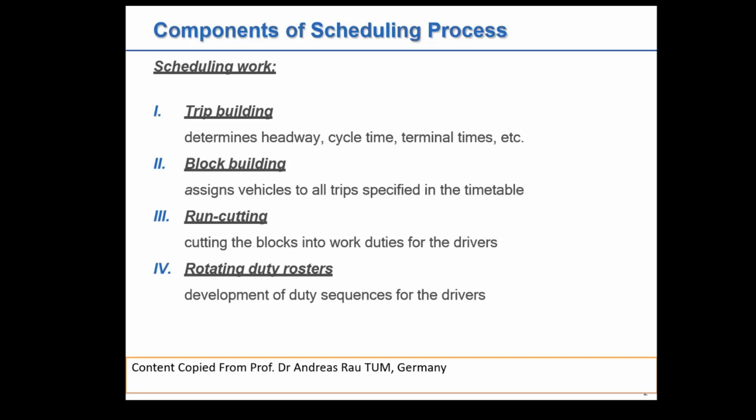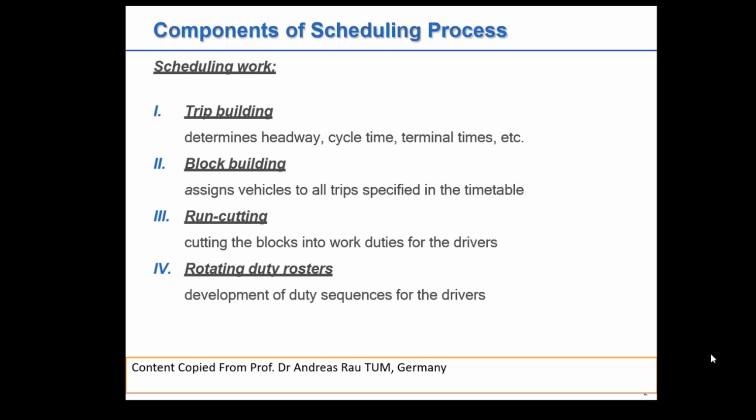The second definition is cycle time. Of course, we would like to compute the travel time along with terminal time along with the cycle time as well. Cycle time is the number of minutes needed to make a round trip from origin to destination and again from destination to origin. That is called the cycle time, which should include the layover, recovery time, delay time, and so on.